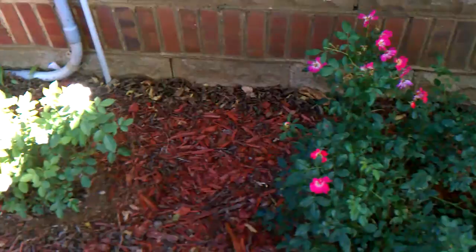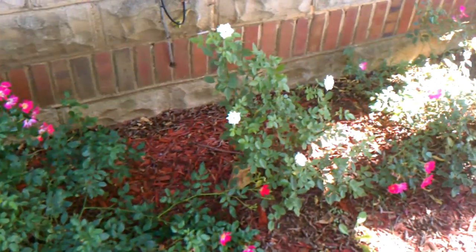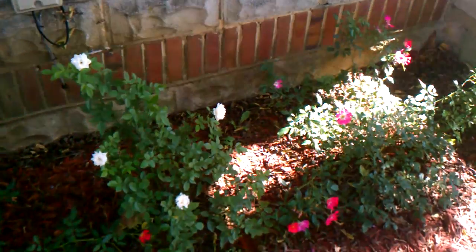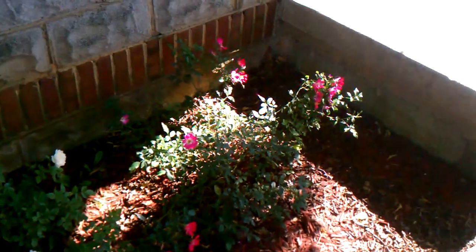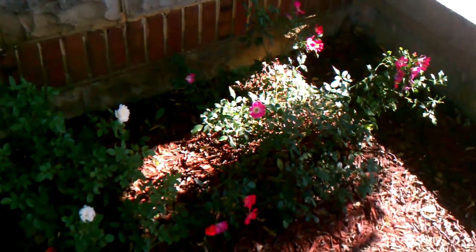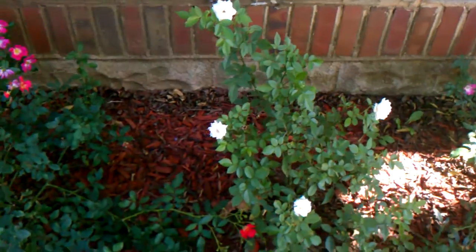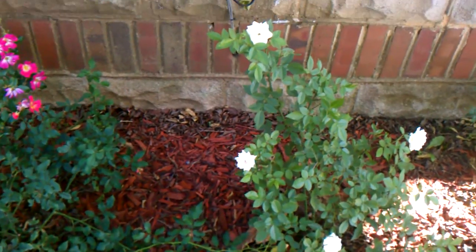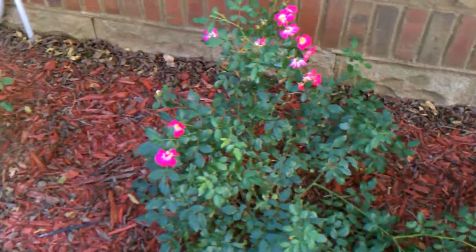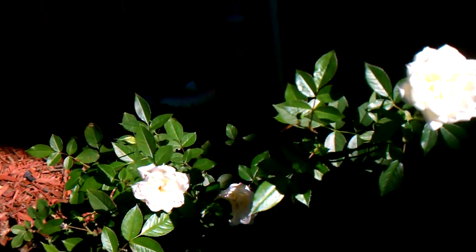For our little bitty buddies, they kind of struggled all summer long, and it's hard to believe that they're looking at their best right now. As you see them now, they almost look like they were just planted compared to the last footage on April the 16th, when we had just put them in. And all summer long, in those hot temperatures, we got hardly any buds out of those buddies. And now they're just blooming back, rise and shine, showing their best, so to speak, one more time. Yeah, it's a little rhyme for us.